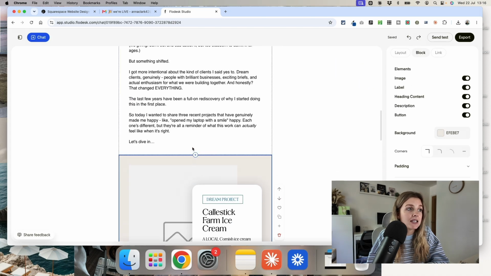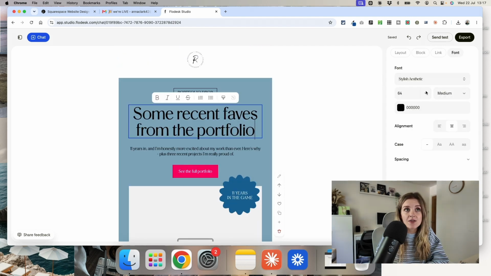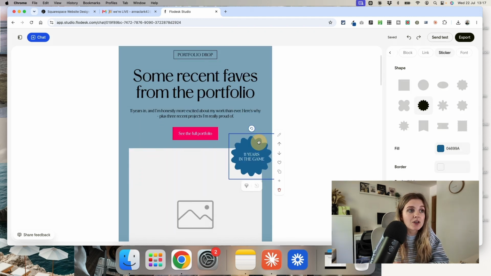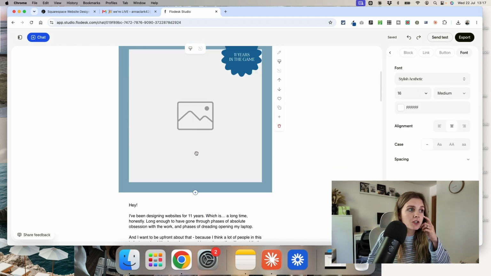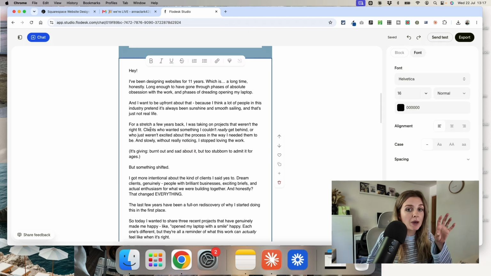If you click into each one as well, you can just edit it to your heart's content. There's so many different options here on the right hand side. You can obviously click in and start typing. You can even click and drag and drop some elements around, which if you've been using Flodesk's normal email editor with the blocks and everything, you'll know those are quite restricted with what you could do, but this gives you so many more options.